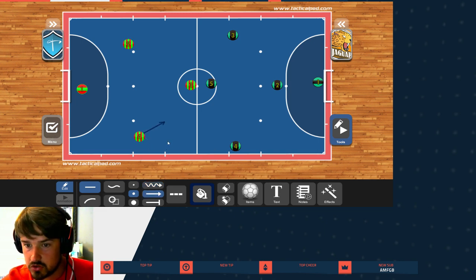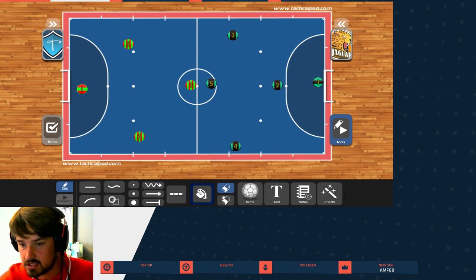Maybe I want him to run here instead. Or where do I want him to stop? So he's got to run and stop. There are loads of different running cursors that you could use. Just get rid of that one. So there's loads of things to play around with in here in regards to different runs in a training session or in tactics that you can have.